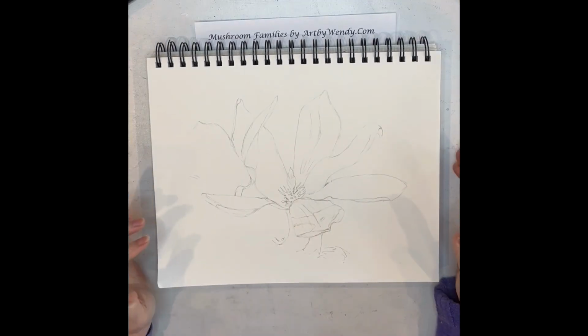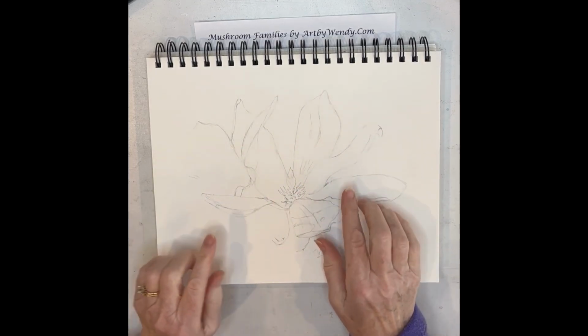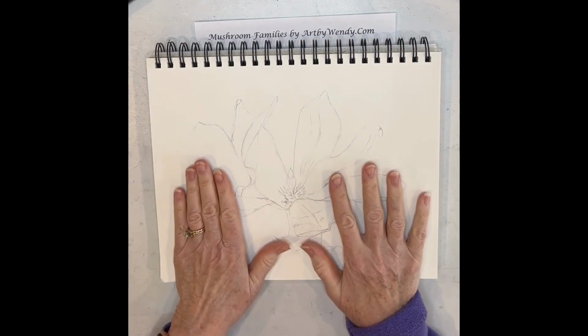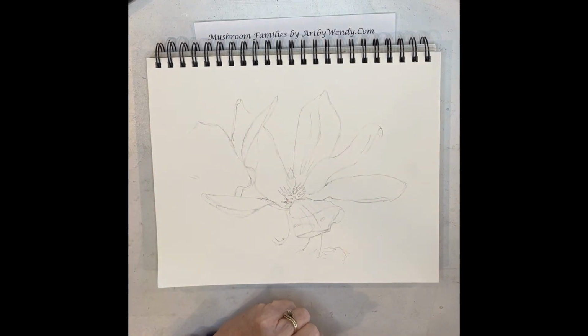Today, I'm going to show you a quick and easy way to transfer your image from one surface to another. So let's get started. There are many reasons why you might want to transfer a drawing that you've done from one paper to another. In this case, I've worked out the drawing of my magnolia flower and made all the changes I want to make, and now I can transfer it onto my watercolor paper.